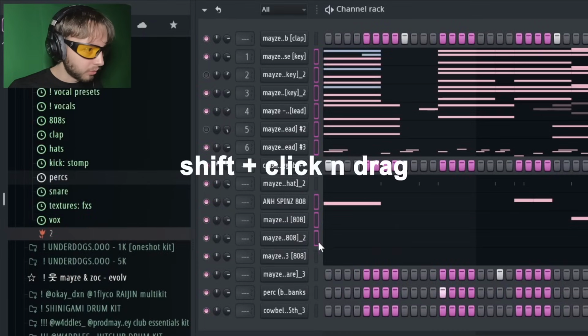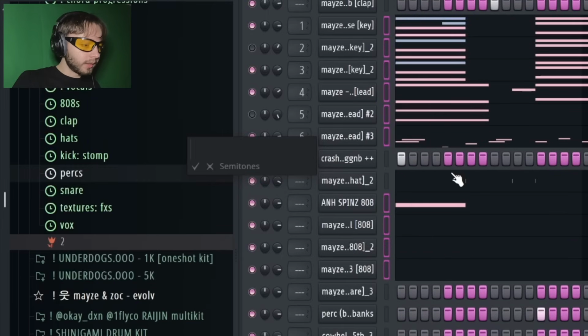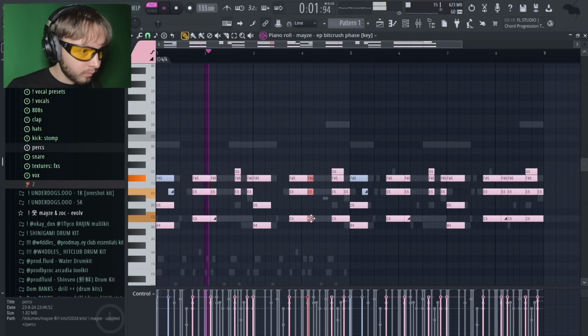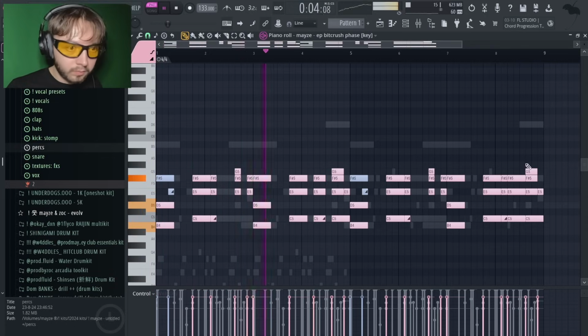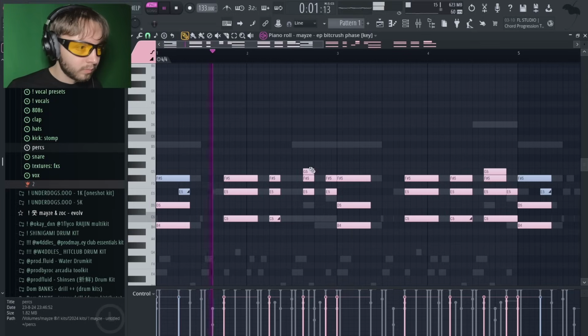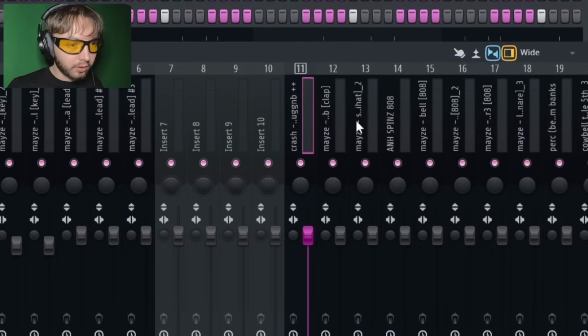I'm gonna take all these, hold shift, and then you can select multiple sounds, and then go over here to this arrow, transpose, and let's do -1. Let's just take our drum sounds, click right here, go over here to the mixer, and let's add them to our mixer. Hit Shift Control L, and now we have our drum sounds in the mixer.